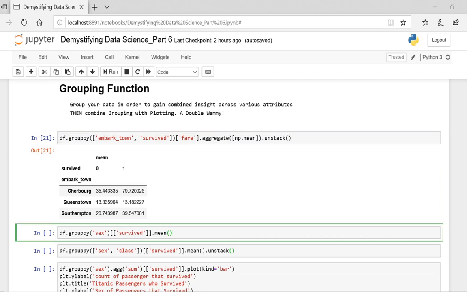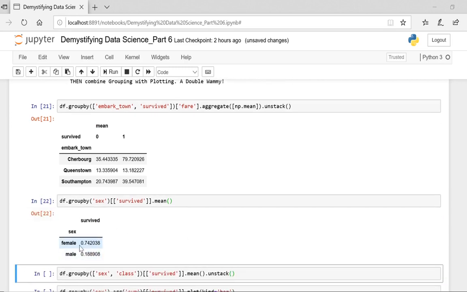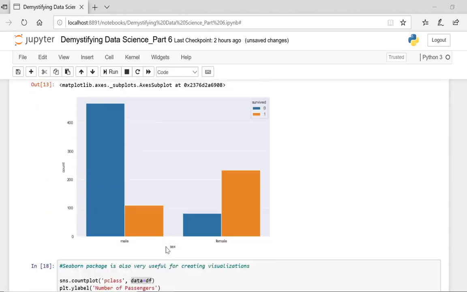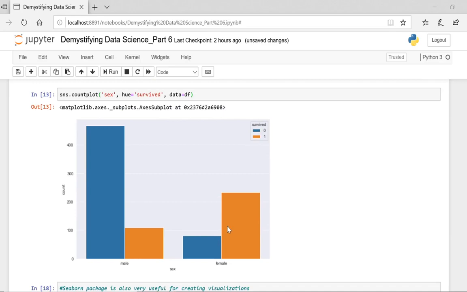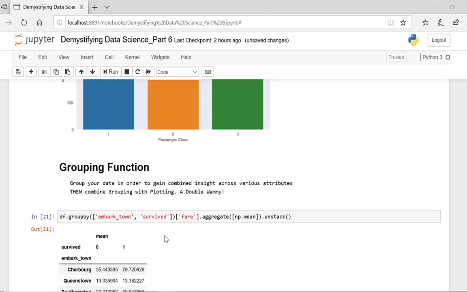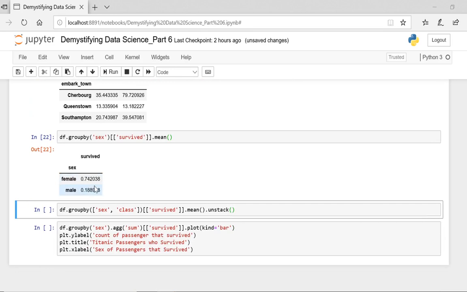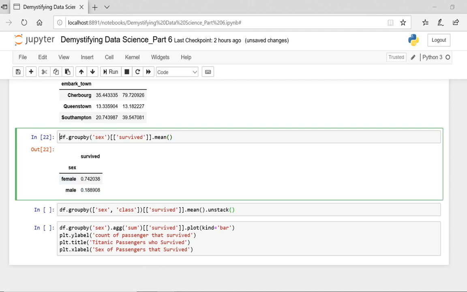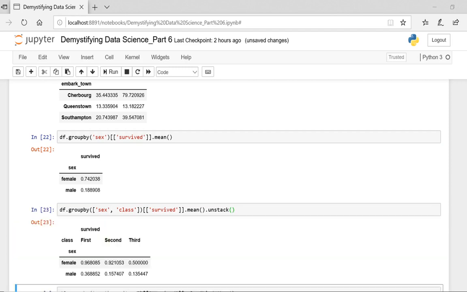One more example of group by here is survival rate based on sex. So we saw that the females had a much higher rate of survival based on our graph up here, our count plot. But what did those numbers actually come out to? If you're a female, you had nearly a 75% chance of survival, compared to if you're a male, less than a 20% chance of survival. Just absolutely wild. Easily calculated with the group by statement, combining different attributes and getting the mean, aggregating them.